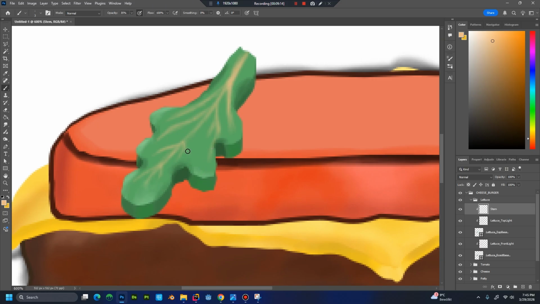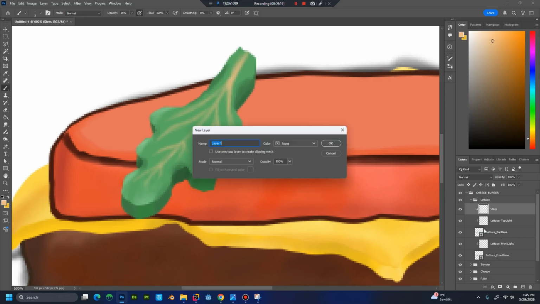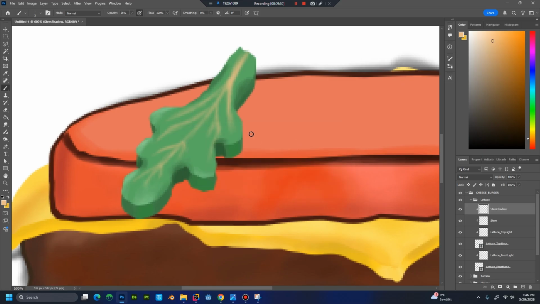Okay, that's cool. And one more thing now to give a bit more effect of 3D, we can say stem shadow, and also make this a clipping mask. And what we are going to do is sample the base color, make it a little bit darker, and here on the crevices of the stem, how did I sample?